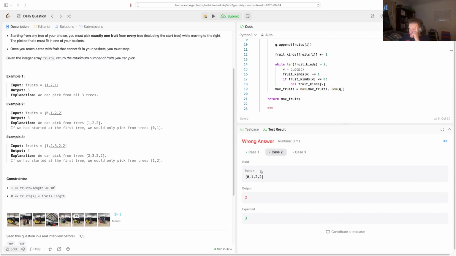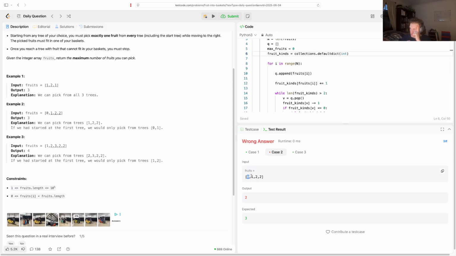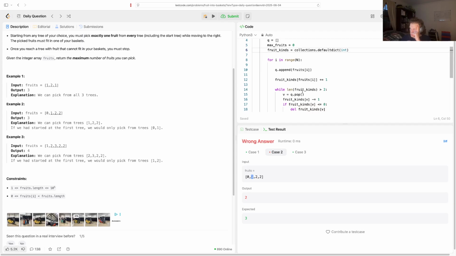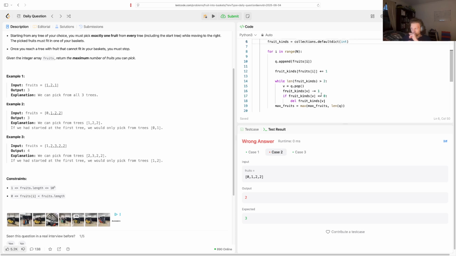Let's see here. So we have 0, we have 1, and we have 2. So it starts off with 0, then it goes to 1. Then 2. While fruit kinds. Interesting.